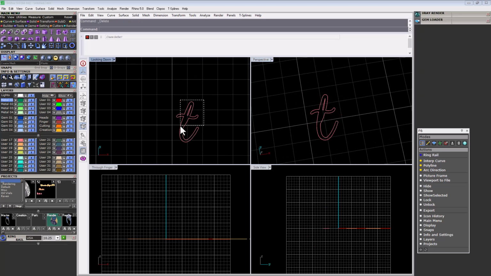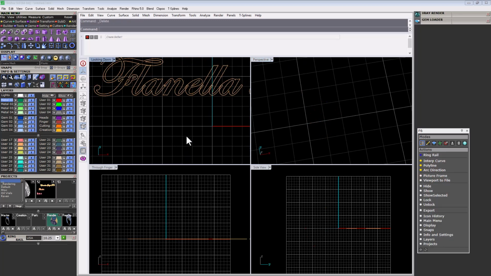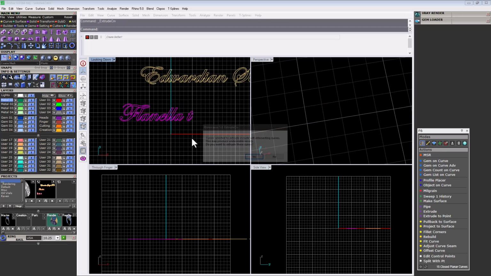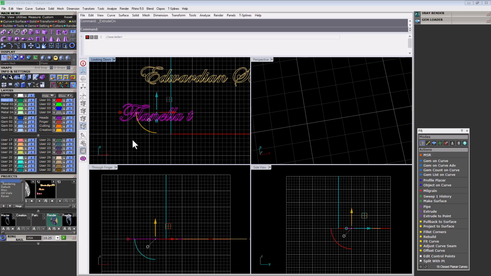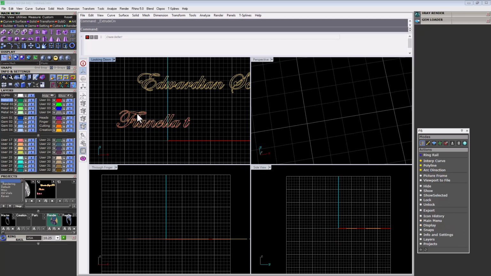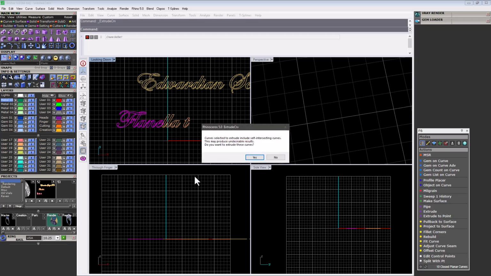There are other issues that come along. I'm going to see where it'll say, hey, curve selected to extrude include self-intersecting curves. Okay, so we're not going to do that. We're going to try and solve it first. So again, I'll take a few here and just extrude and see if they extrude.